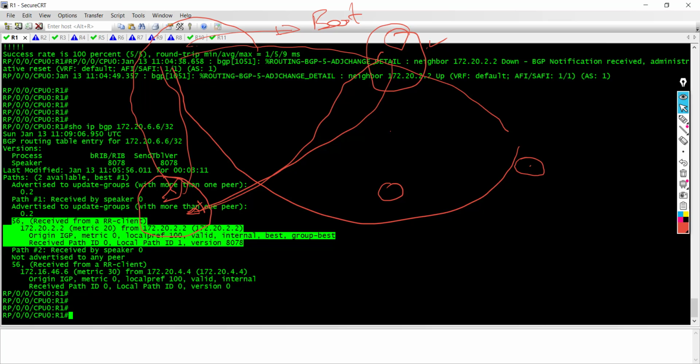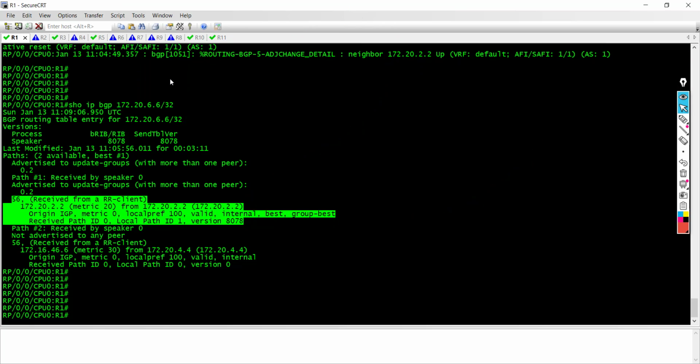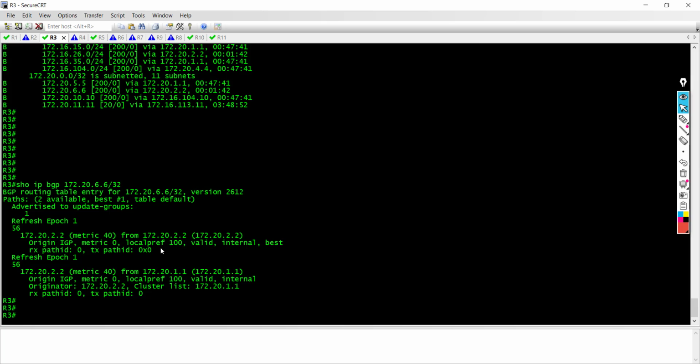Okay, so on router 3, let me wipe this out. When I go to my router 3 and say show IP BGP for 172.20.6.6/32, we are saying that I'm learning it from router 1, I'm also learning it from router 2, but the next hop is the same.